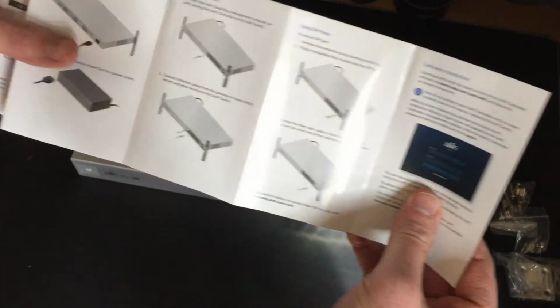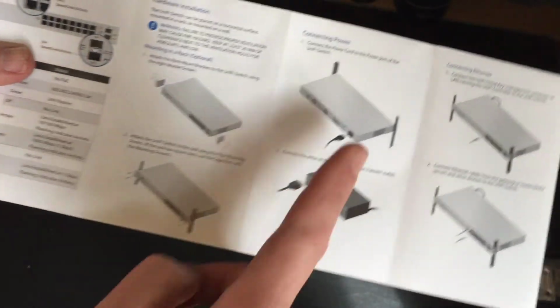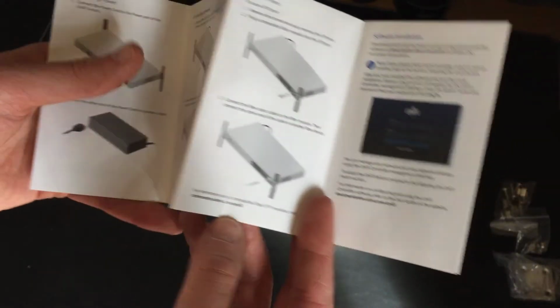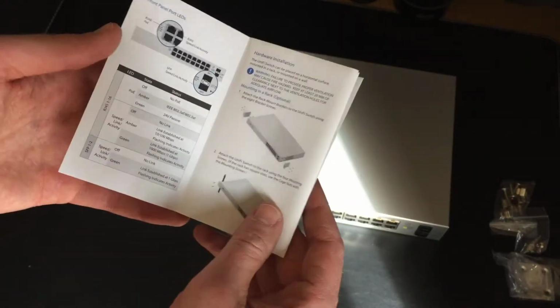And then there's lots of different pictures here for the hardware installation, about rack mounting it, connecting the power, and then Ethernet, or using obviously the SFP ports. I'm going to leave out the stuff on software installation. I've covered that previously.